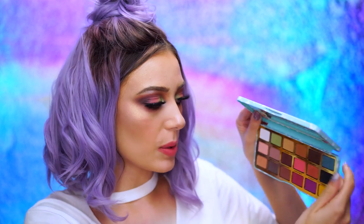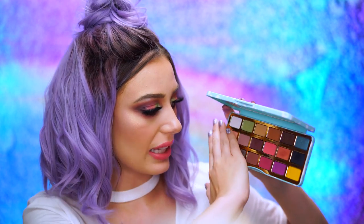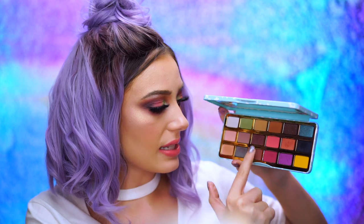The cool thing about this palette is when you're looking at it, you could totally section off certain sides of it to get that color story that you want. What I did today was I looked at it diagonally and I was like, these colors here, I'm going to play with those because they look like they would be awesome together and just really unique. So that's a way to not be intimidated by this palette if you do end up getting it.